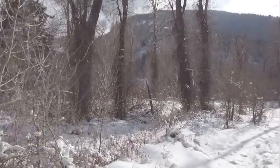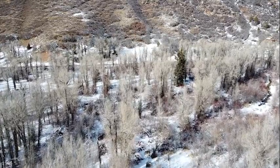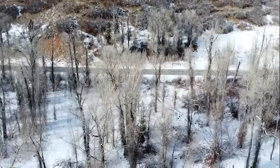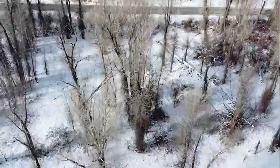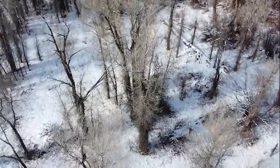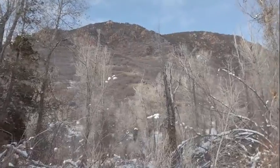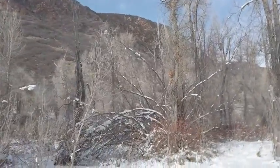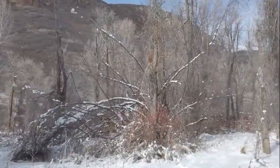You can head up right to the Uintas in the backyard, and then go to Park City to go skiing in 20-25 minutes. Yeah, so nice. Because you're right, on one side of the property, you've got the river. On the backside, you've got the mountains. And during the spring and during the summer, all these trees are going to be just totally filled out. And then during the winter, you've got this beautiful snow-covered look. So beautiful. Exactly. And then beyond the river, that's the amazing part, right?